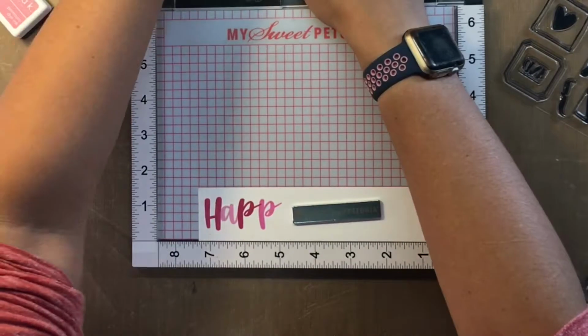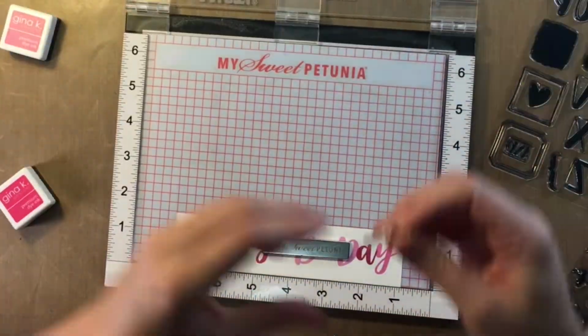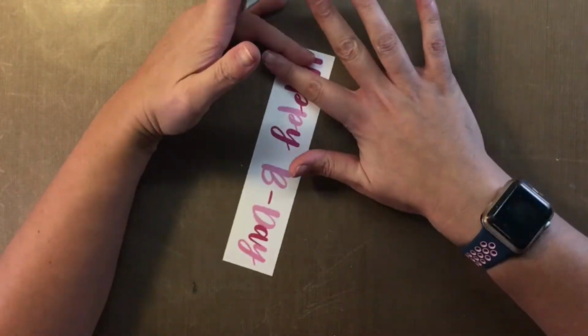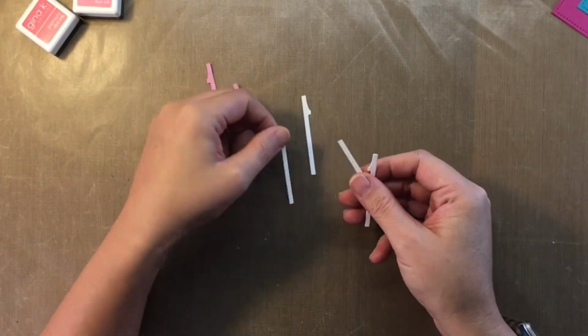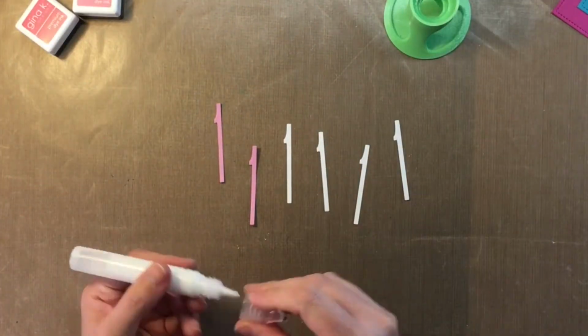So I've taken these script letters, and before, off camera, I did a rough alignment, seeing how they all fit on the card, so I knew about how much spacing I had, and it worked out pretty good for this. So I just alternated between light and dark colors and stamped all those on.